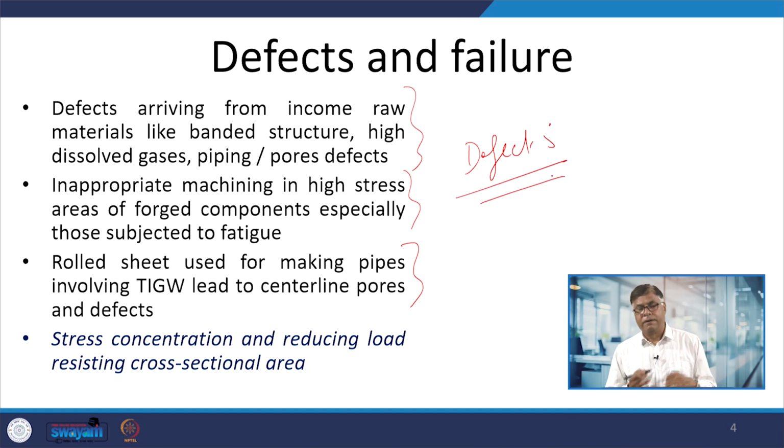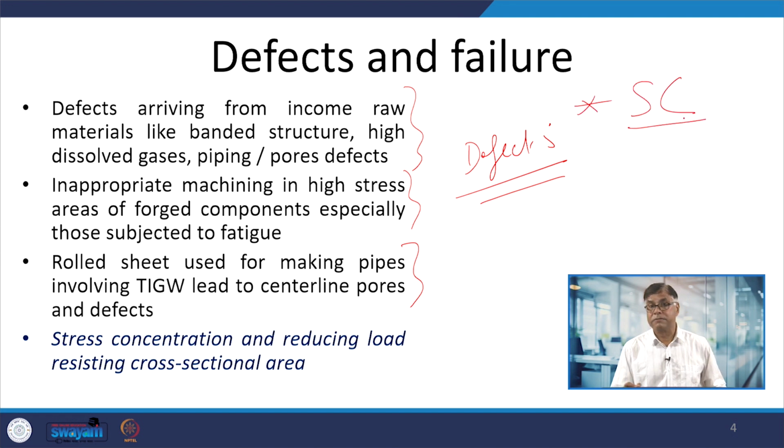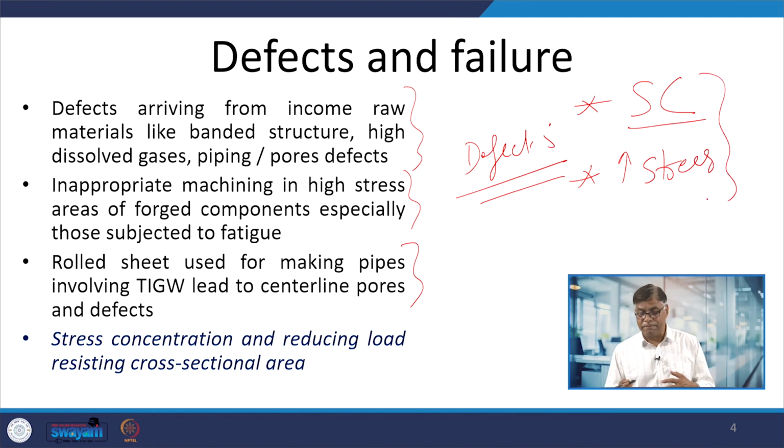deteriorates the performance of the products, formed products, cast products, or welded products in two ways primarily, because whenever these defects are there in those locations, the stress concentration will be high. This is one. And the second, at those locations the load resisting cross sectional area will be reduced. So, the reduction in load resisting cross sectional area at those locations means the actual stresses are very high. So, the higher stress levels will again promote crack initiation and then eventually failure.